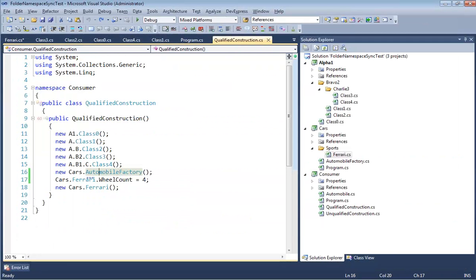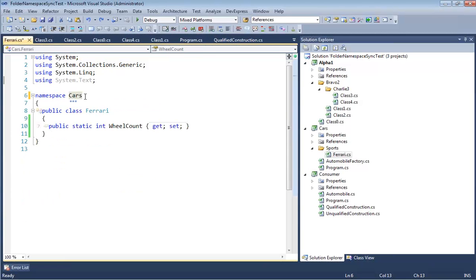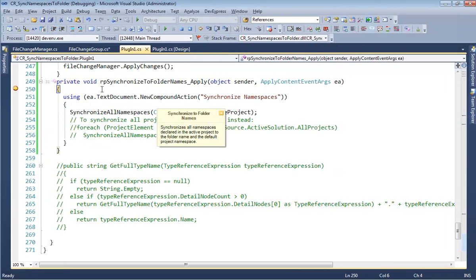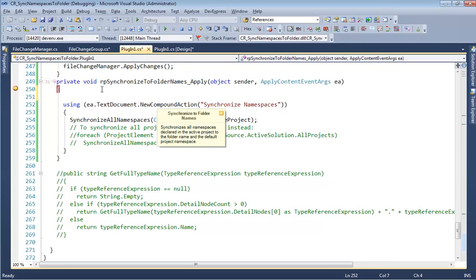And if Skorkin is watching, I'm sure he's going to remember this. But I think I can use IntelliSense to figure it out. Let's try one more time and verify that that's the case. So cars over here, there's a folder name. Yeah, I think this compound action may have also messed us up. I think by default we get a global undo, and I think what we need is something else.